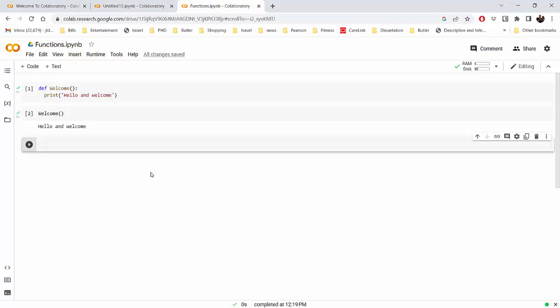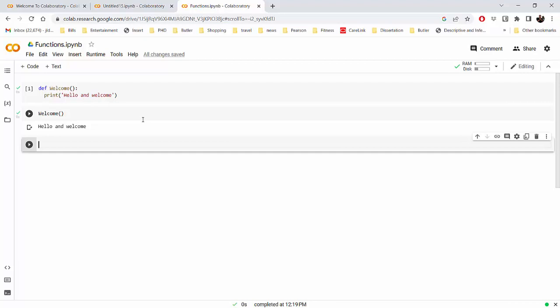Okay, so the next example I wanted to give you is going to be a little spin-off of what we just did. So I want to show you what it looks like to create a function that has parameters. And you'll hear people say parameter and you'll hear people say arguments. They're sort of one and the same. The difference is where you're putting them in. Are you entering it when you're defining the name of the function, or are you actually passing it in when you're calling the function? But ultimately, it's the value that you need to give the function in order to make it work. Now, the best way to understand this is to just do it.